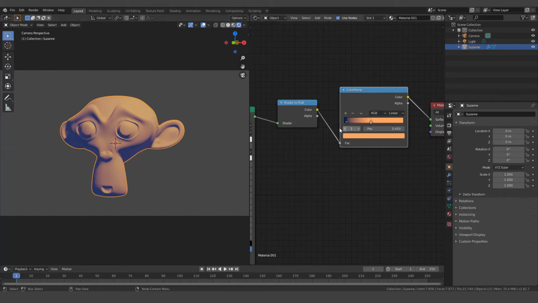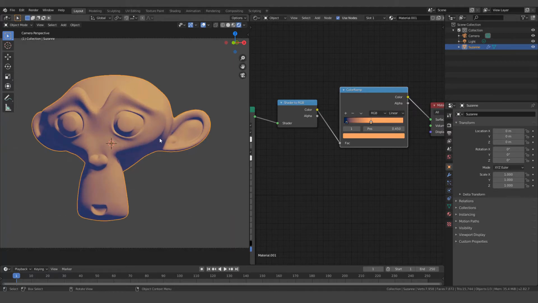Okay, so now we can see that we have orange in these zones here, and then this purple, bluish color. It's blue, but it's being mixed with the orange in the mid-grade shadow zones, if that makes sense. So we still have it as our dark color here, and the orange is taking up the highlight areas.